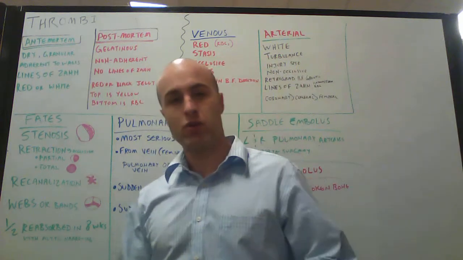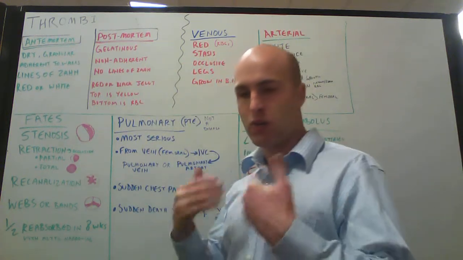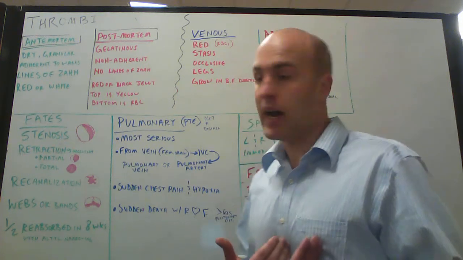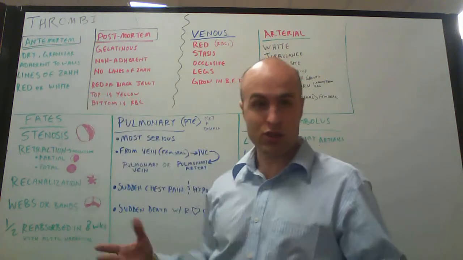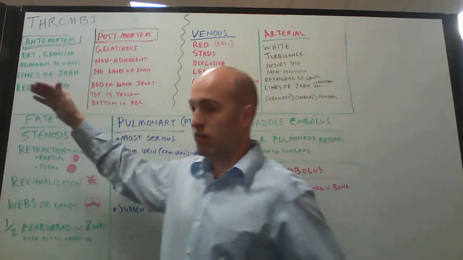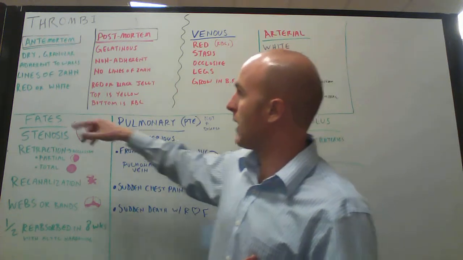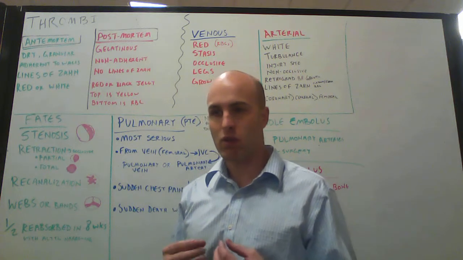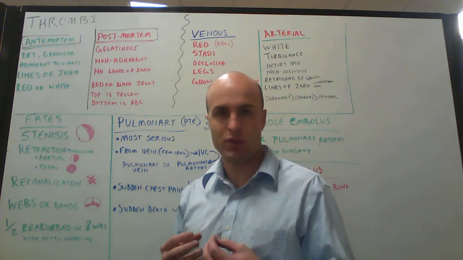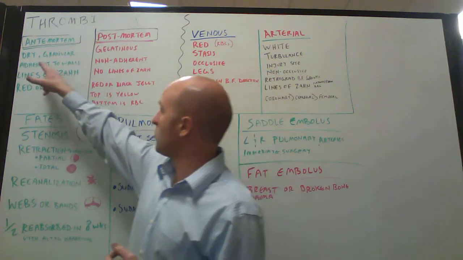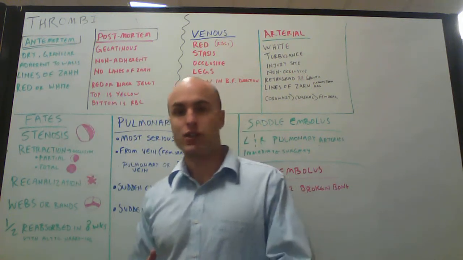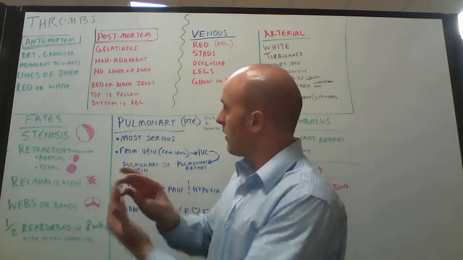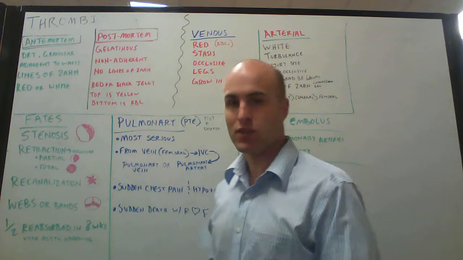So if you are performing an autopsy and you want to find out whether this thrombi happened before they died or after they died, you could look at it and actually make that determination. If you open somebody up and you see a thrombi that is dry, meaning it's made out of more tissue as opposed to red blood cells, and it's granular, and you find that it's really stuck to the walls, and it has something called lines of Zahn.